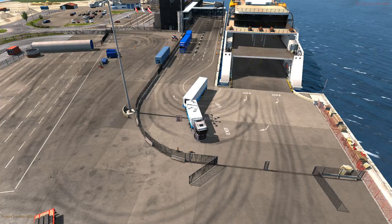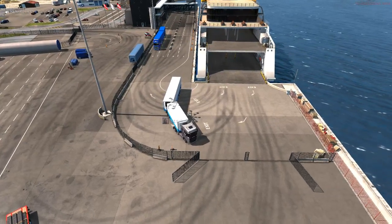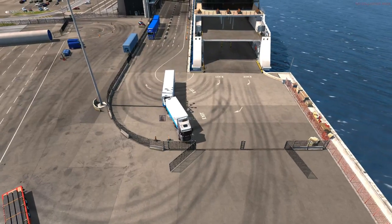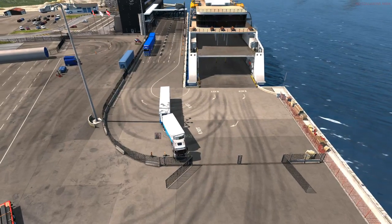Oh, if this wasn't real life, the yardmaster would not be happy. It would be like 8 trucks waiting to come in. The ferry would have sailed.